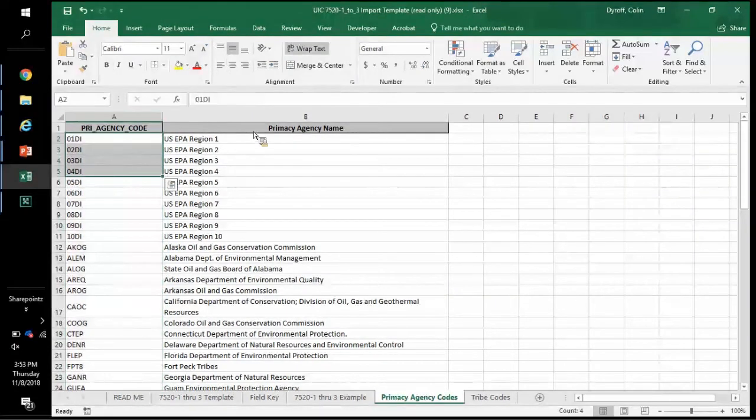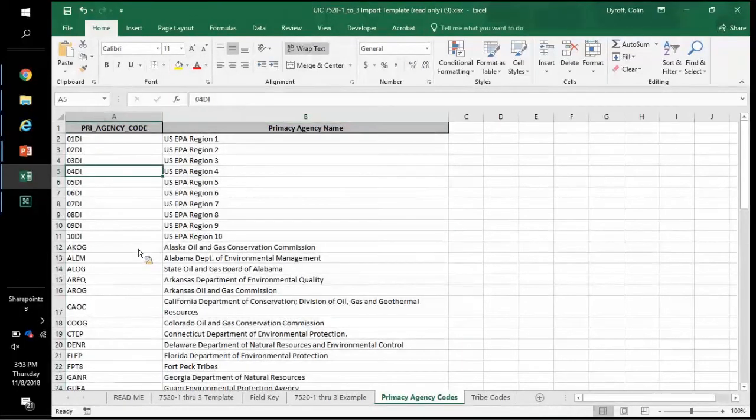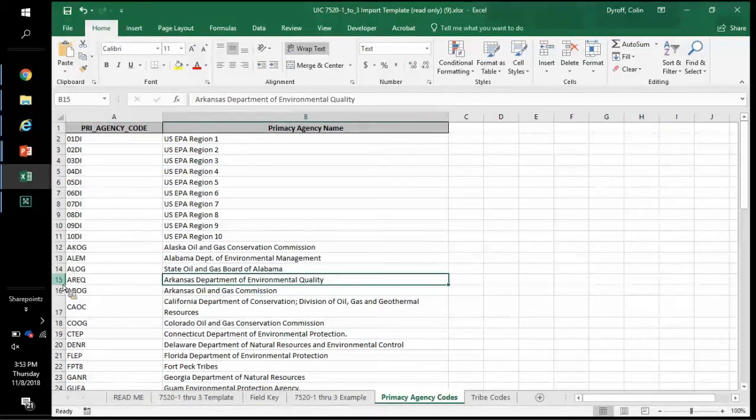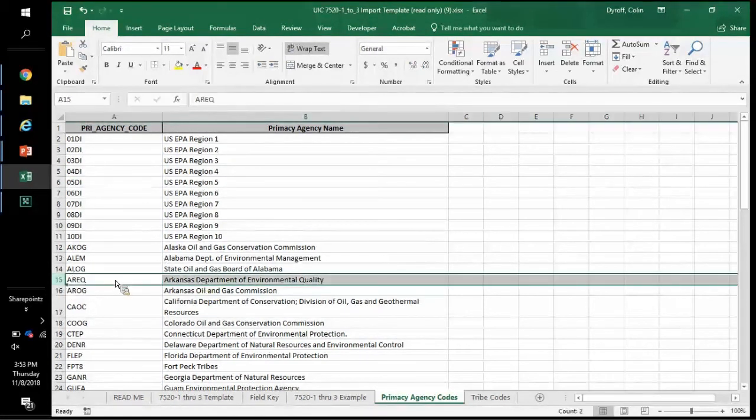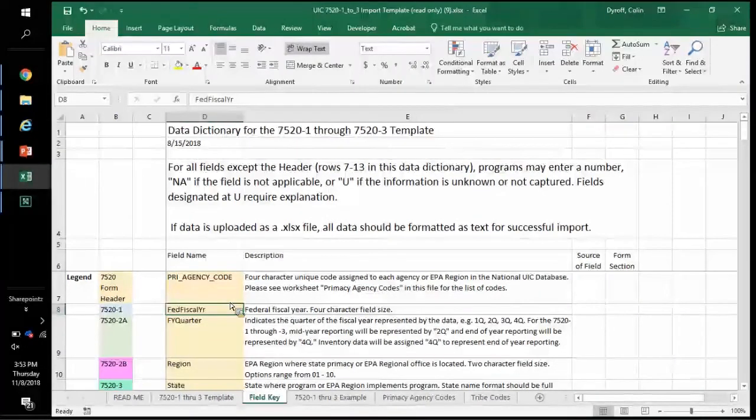So that's right here, primacy agency codes. If I go here, there's a list of all 69 primacy agencies and the name of the primacy agency and the code. So I've been doing a lot of examples with Arkansas Department of Environmental Quality. So their primacy agency code is AREQ.